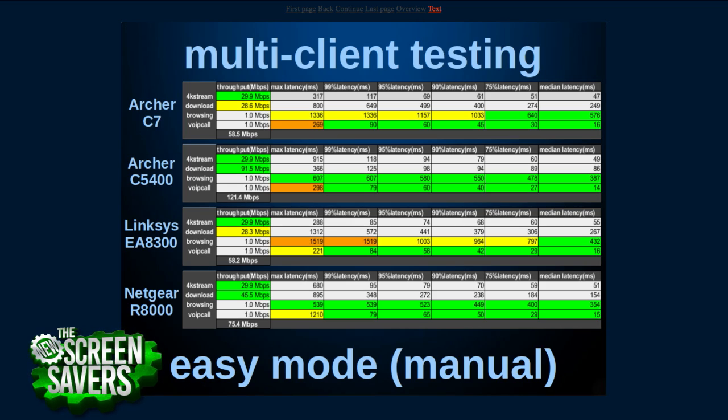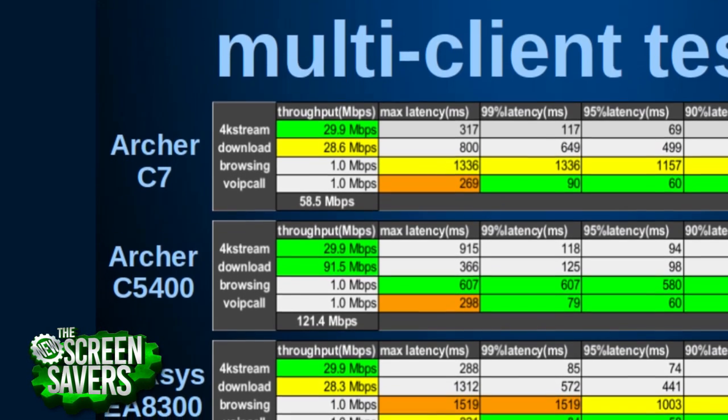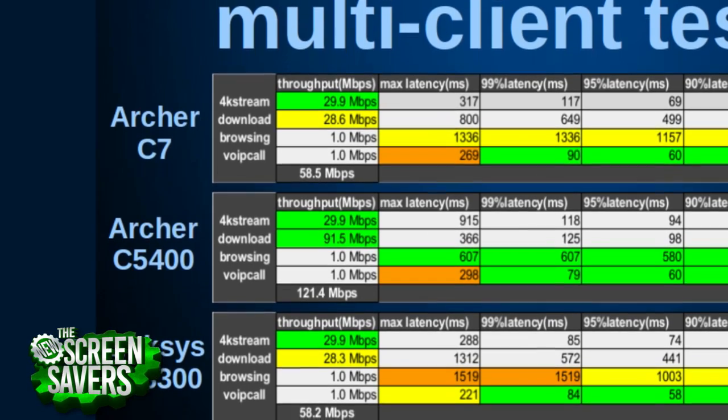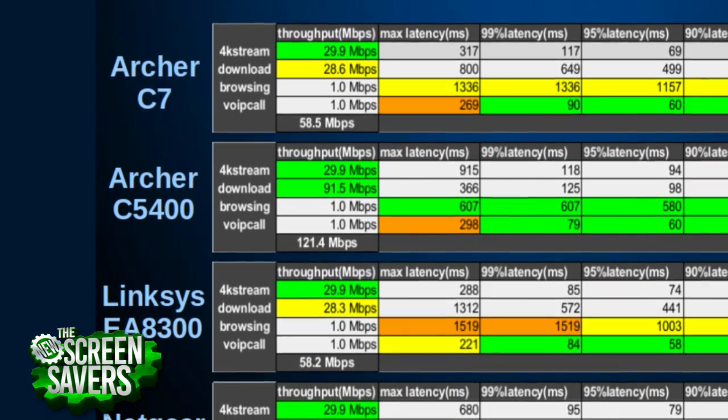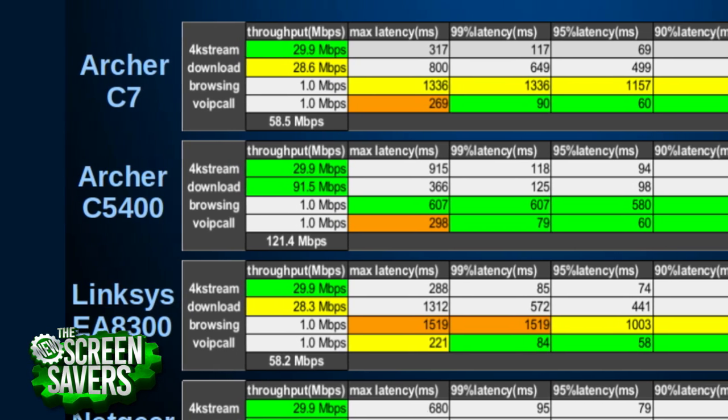Right. And this first slide that we're looking at, it's what I like to call easy mode testing, which means that for each one of these routers I've manually set up separate SSIDs, network names. And I've joined the various devices carefully to what I feel is the best SSID for that device, to split it up and load balance things manually. And so all these routers do reasonably well with that.